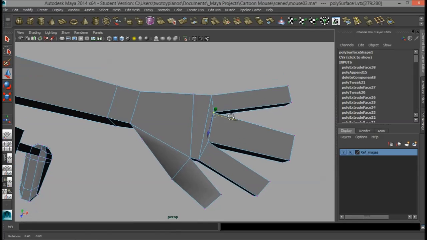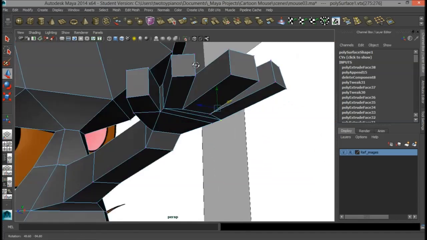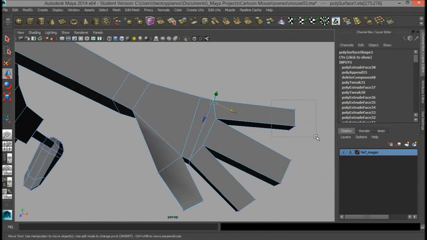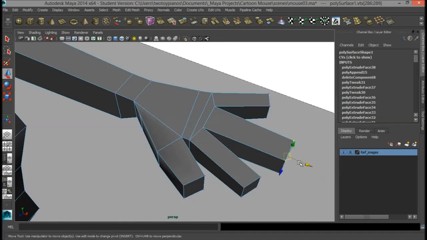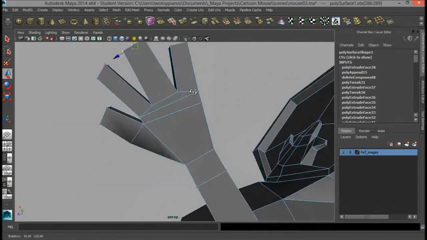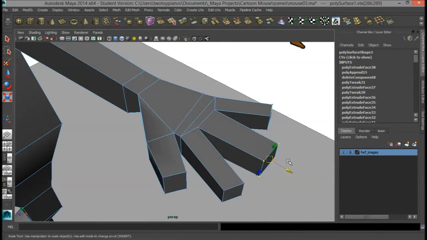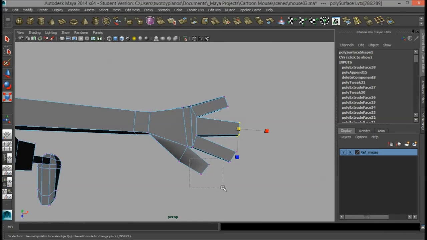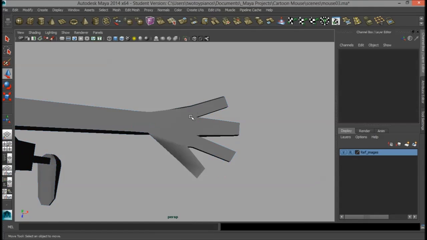When you're working in the smooth mode, you can edit things in smooth mode, but it often creates problems in your geometry when you go back to your regular view. So you want to be careful. All right, let's take a look at it now.